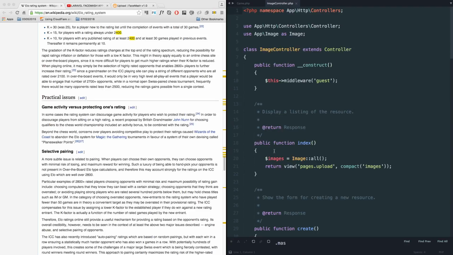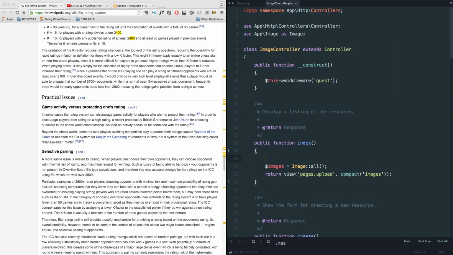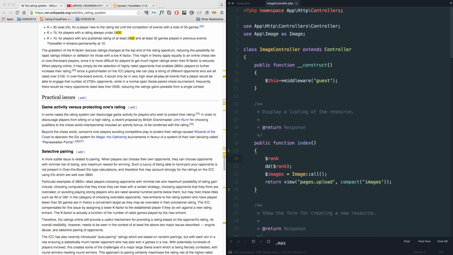And here, somewhere here, let's just say here, we're going to die and dump a variable called rank. What is this variable essentially? We're going to call a static method. Let's call all these 3 methods one by one just to test if they are working. We're going to give a rating of player A and player B. It's going to give us an expected response. For example, the rating is going to be 1550, and the next rating is going to be 1450. And I'm going to say expected.